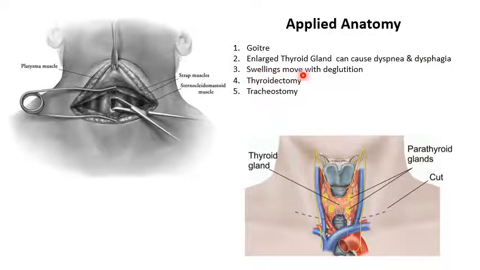The swellings of thyroid gland move with deglutition. Again, we've discussed it already. Please talk about it. The other thing, during thyroidectomy, there are certain things which one needs to remember. Number one, while performing a thyroidectomy, it is important to remember that the parathyroid glands are related to the posterior surface. Inadvertent removal of the parathyroid glands may result in tetany to the person. That is, generalized spasms due to low calcium levels.